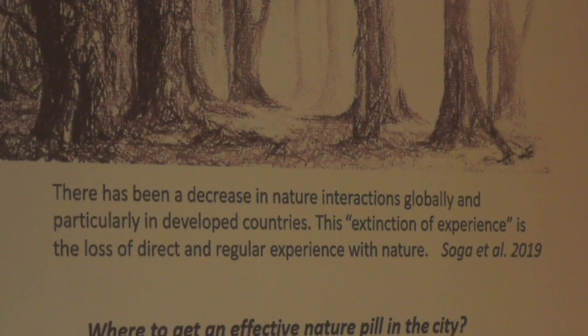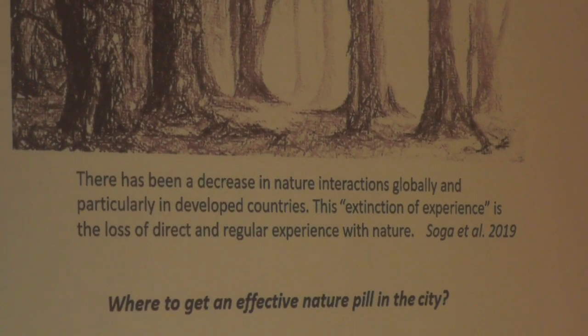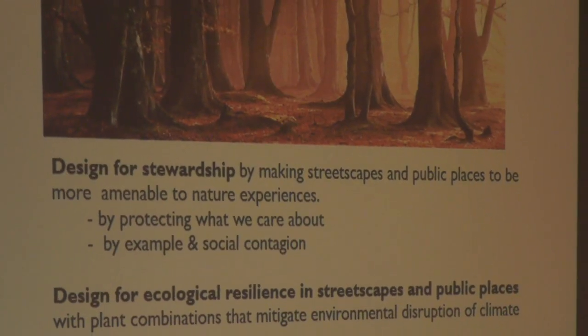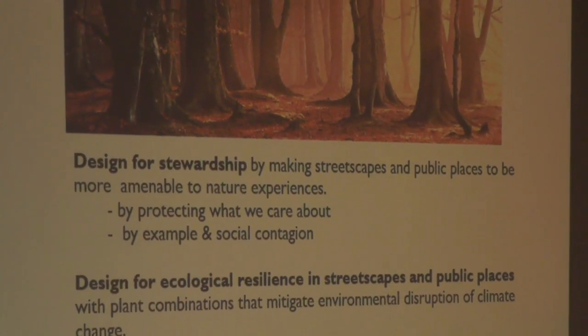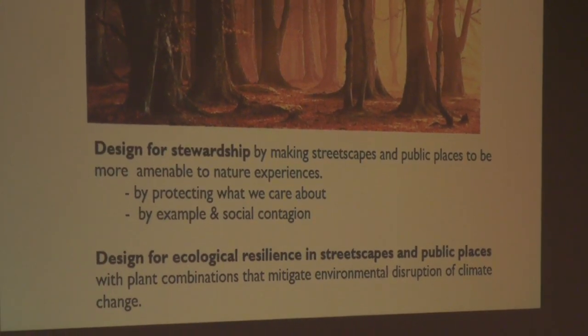So where do we get an effective nature pill in the city? Well, we've already talked about that through Q&A and some other things so far, but I'm using this as a pivot point to move into the next part of the talk, which has to do with ecological resilience.